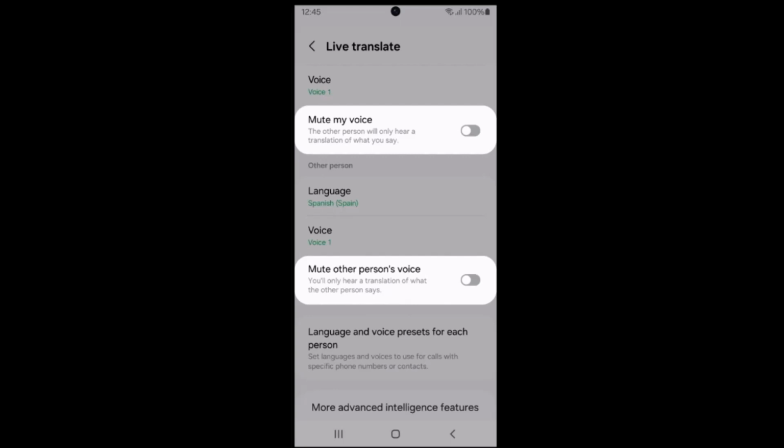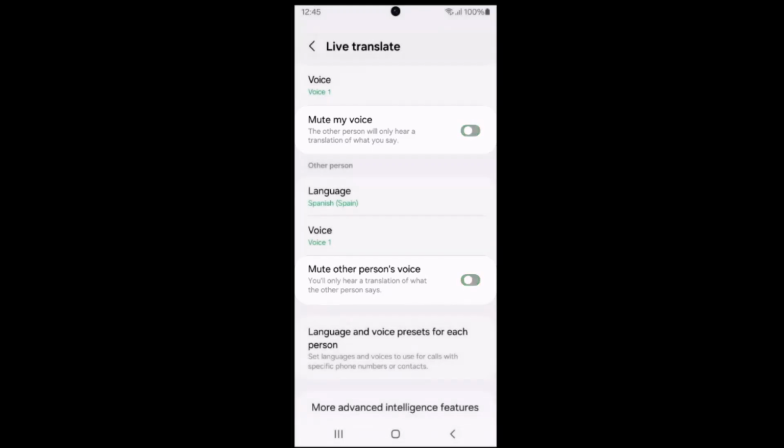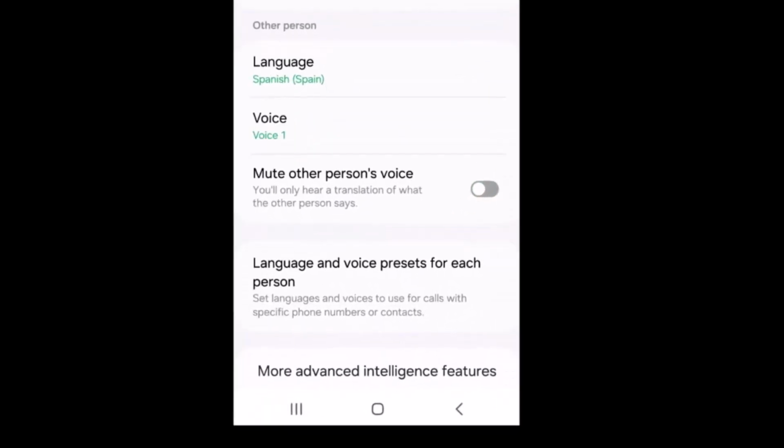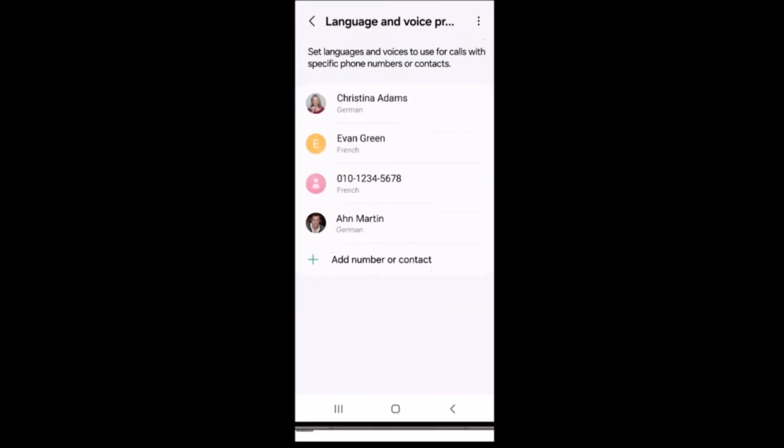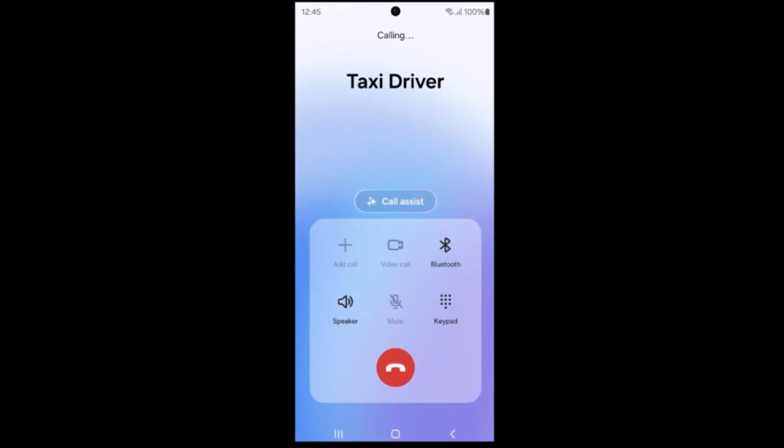However, once everything is good to go, you can mute both voices, your voice and the voice of the person on the other side of the phone. Just mute them, and then instead you will hear the voice that you have selected, and he will also hear the voice that you have selected, and it's going to translate that. So Bixby is going to do that job of translation. Make sure that you mute both voices, because otherwise you will hear his voice and then your voice. That is going to be a problem. So this is the language person.